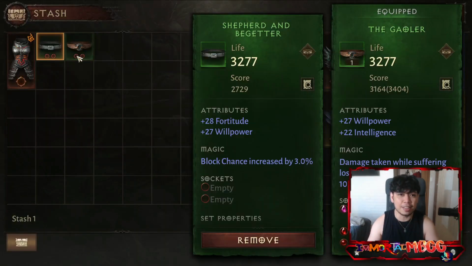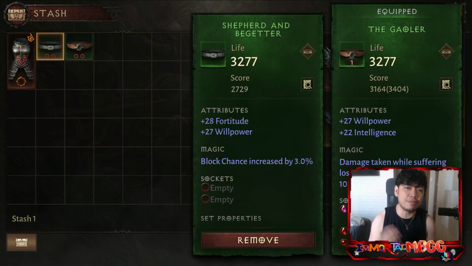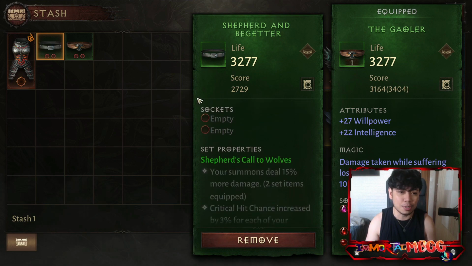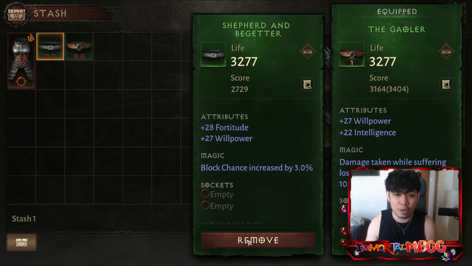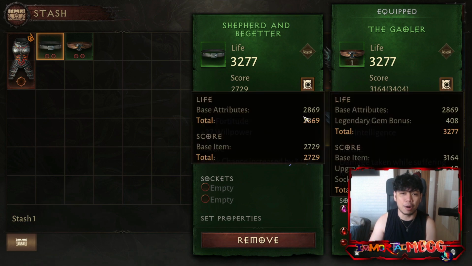And I already have this, the Shepherd and Begetter. The only reason that I am not yet using this one is because of the low stat it has. The thing here with green and set items is that you cannot transfer their essence. So you have to find another Shepherd and Begetter that has a higher stat than what I have right now. The reason why this one has a lower stat is because it has only 2 sockets. Once we get a 3-socketed Shepherd and Begetter, that would be our final gear.